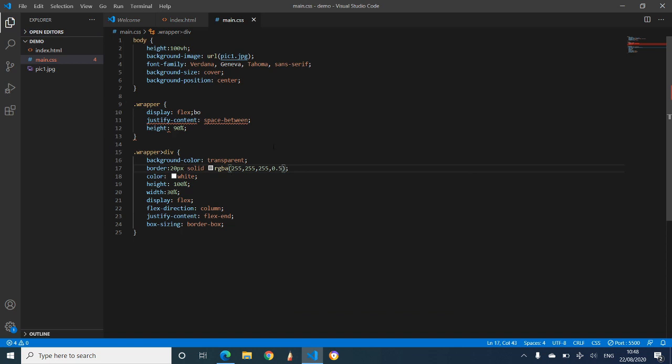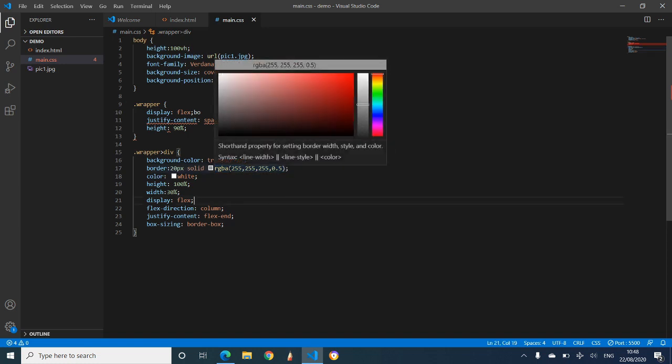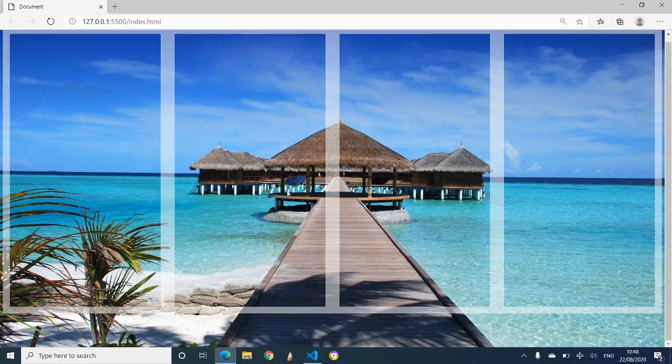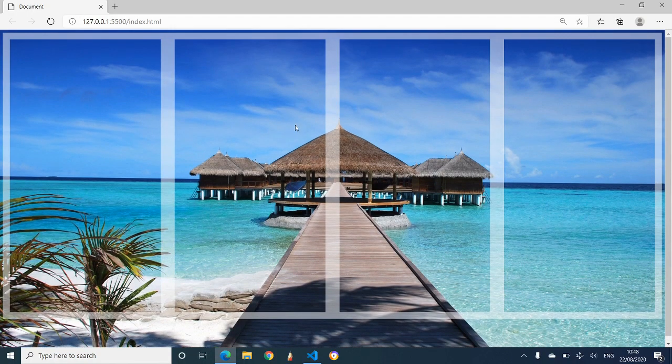So what I'm doing here is giving it a white color with a transparency of 0.5. This is going to make the border more transparent. As you can see, the borders have become transparent because I've given a color and an opacity value.